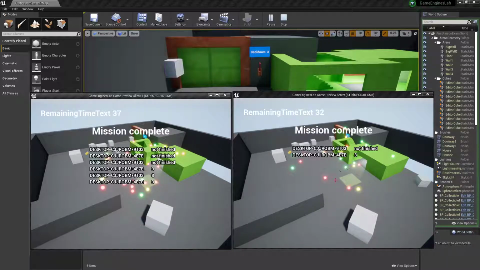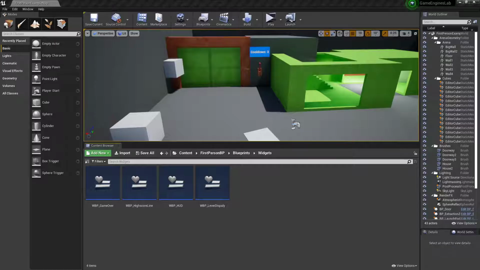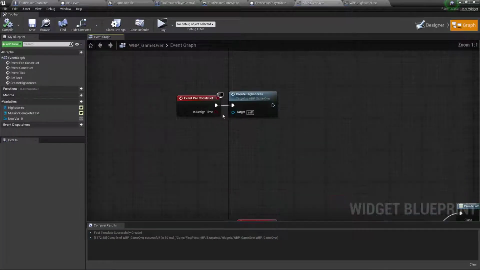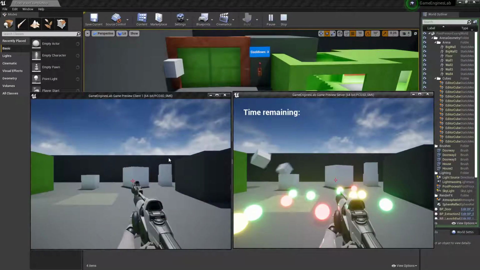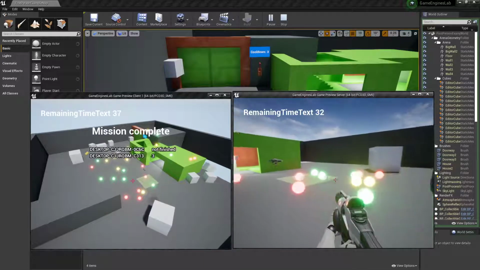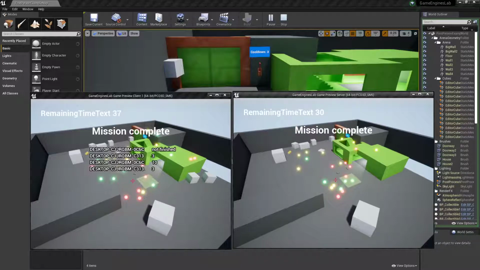However, I'm a little bit confused why, for some reason, on the server it only called it on the first time, on the pre-construct that we actually don't even really need. Okay, and now I know. Let's try it again. Let's remove the one that was in the construct. So this other one player took 3 seconds, other is not finished, and on the server it's not updating the list at all, but it's updating it on the client.